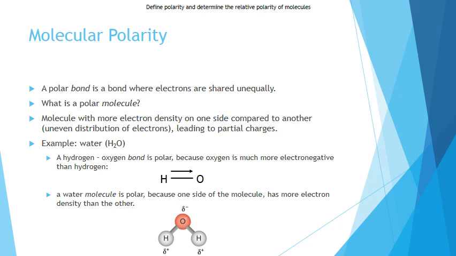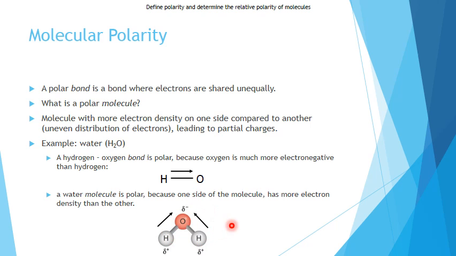So if we were to look at a diagram of a water molecule, so now we're showing all the atoms, where we have our central oxygen and the two hydrogens, and note it looks like this bent structure because that is the actual geometry of water. Just because we might draw a Lewis structure where the hydrogens are on either side of the oxygen making it look linear, we have to understand the geometry, and that's very important to us. Because when we think about the bonds here, each of these bonds is polar just as we showed above. The oxygen is pulling these electrons more strongly than the hydrogen.